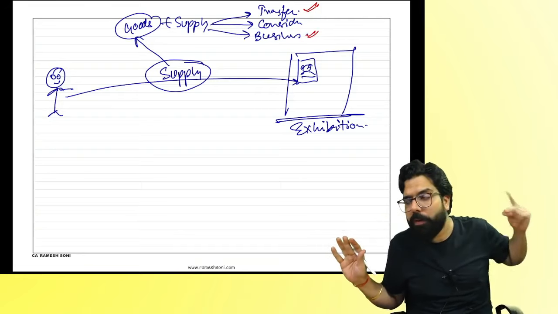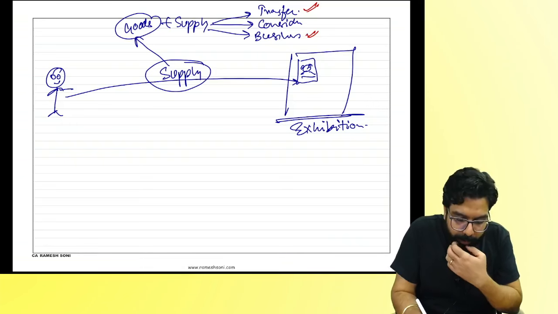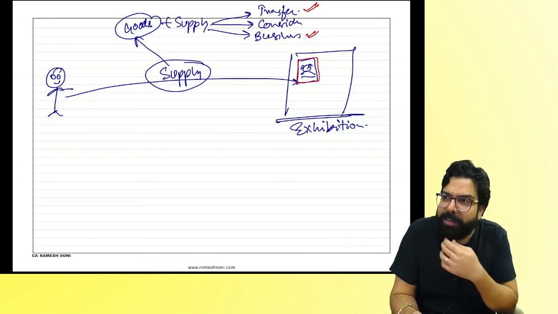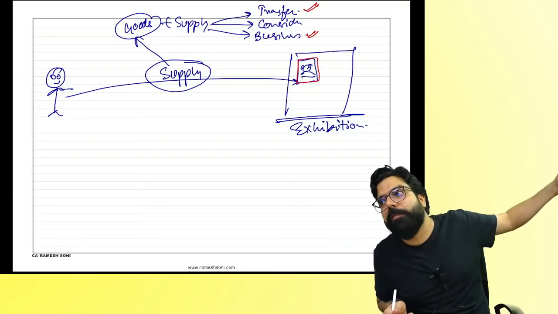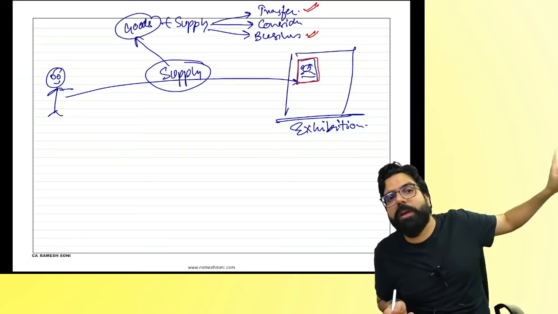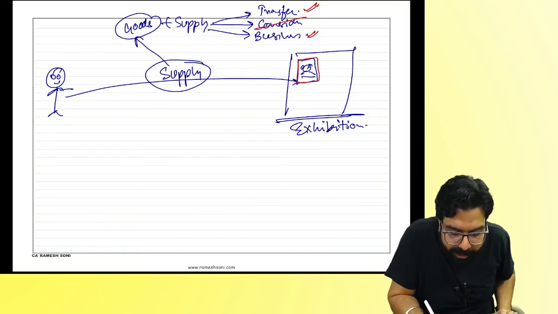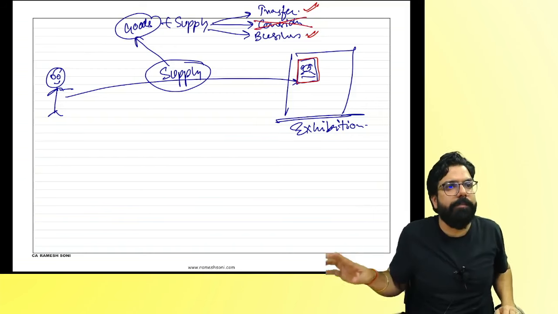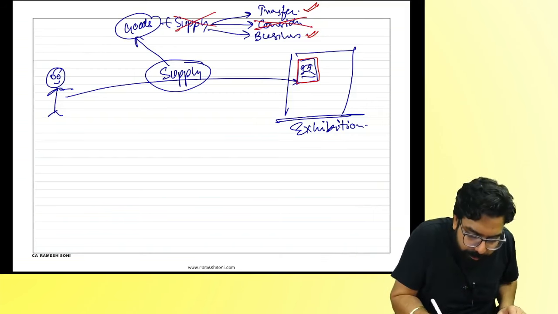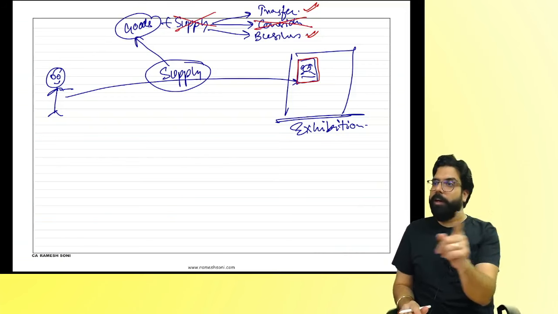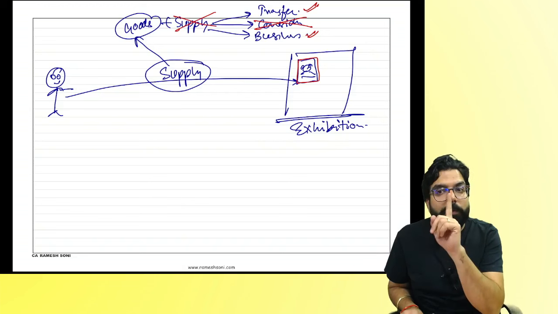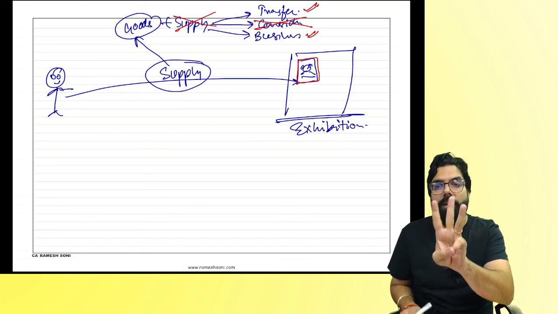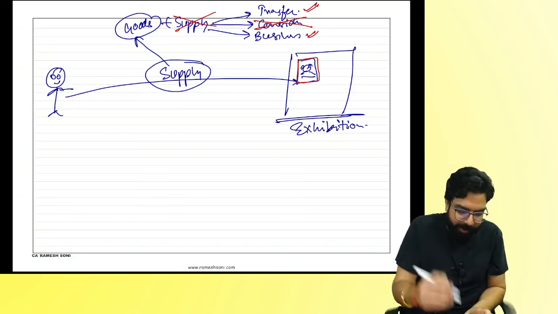My question, when I send the painting for exhibition, is there any consideration which is fixed yet, or it has just gone for the exhibition? It has just gone for the exhibition. So at the time when I send the painting, is there any consideration? Is it supply? Sure, everyone? 100%. Remember, it has to have all the three things. But I'll explain you now. The next one, which you are thinking.